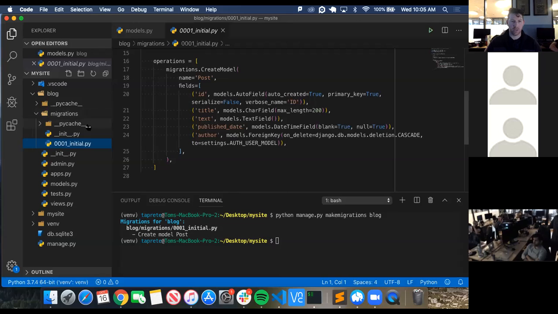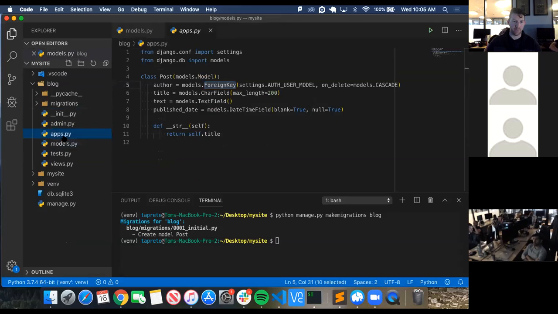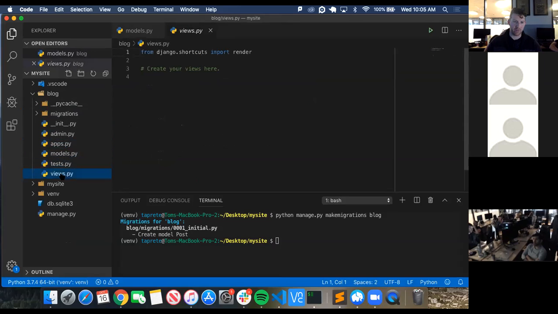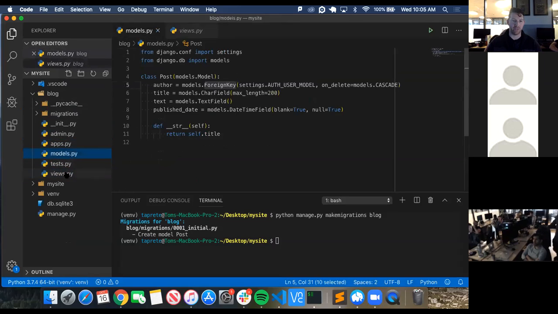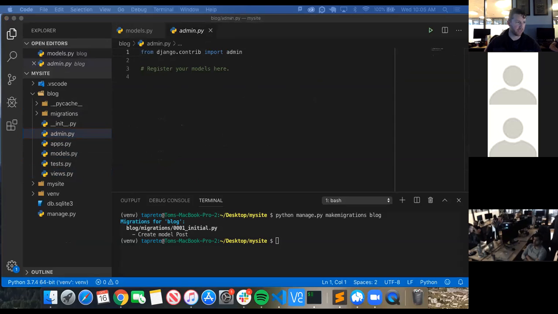Now, in our blog app, we've got models, we have tests, views, and then URLs, but URLs hasn't been built yet. We have this admin file here, so I'm just going to copy and paste some code.